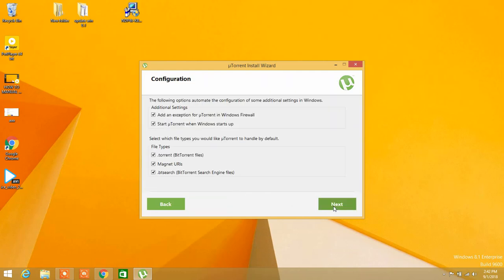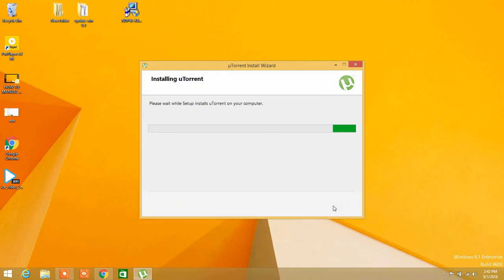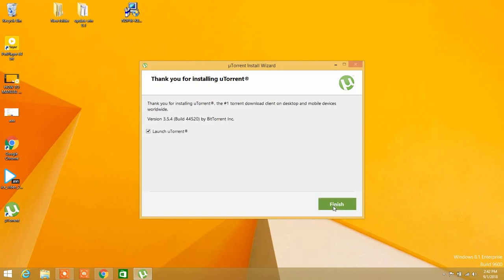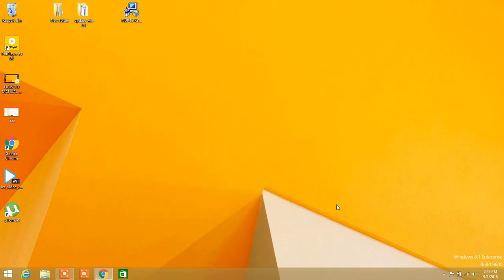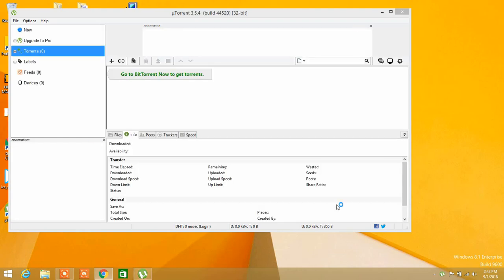Now click next, and uTorrent is going to install on your computer. After the installation of uTorrent, just launch it. Click finish, and now this is uTorrent for you and for me.